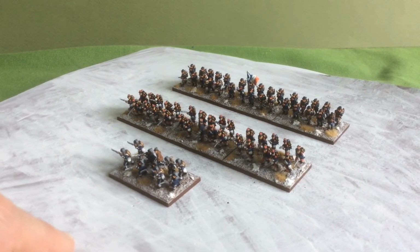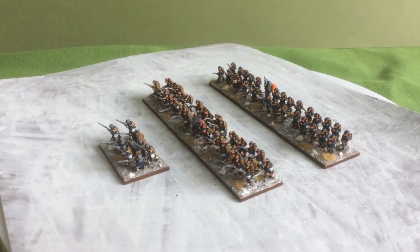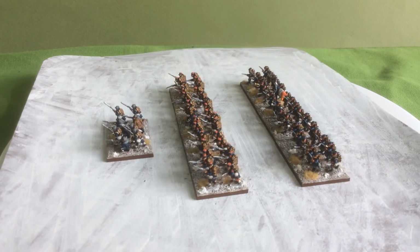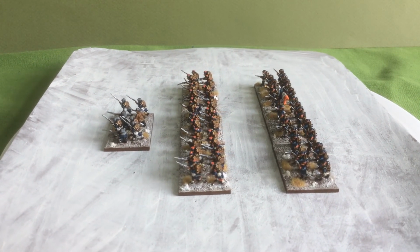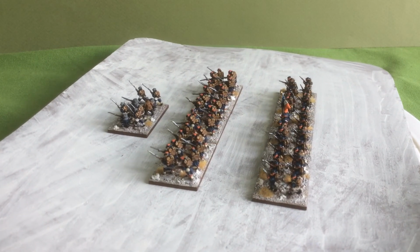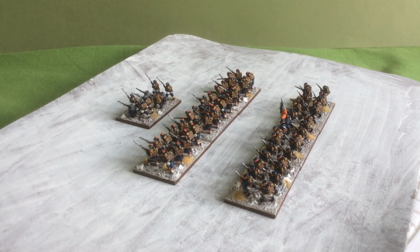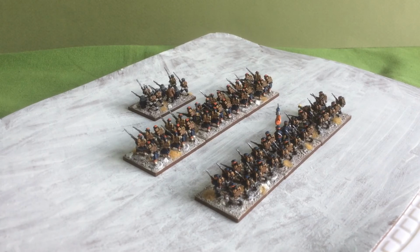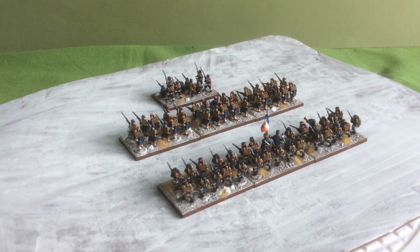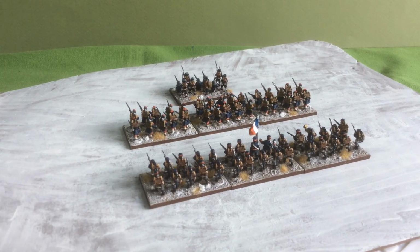The figures are lovely. There's an enormous amount of detail on them, which does make them tricky to paint. Once you see it, you've got to paint it, and you've got to make sure that there's sufficient contrast between the various elements to make them stand out. I did that with varying degrees of success. They carry a big load, these French soldiers. The pack looks pretty heavy.